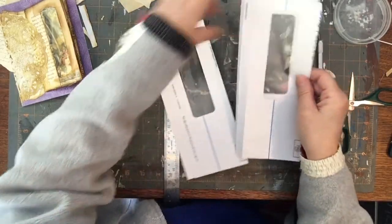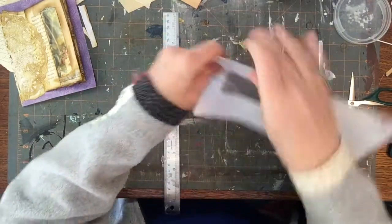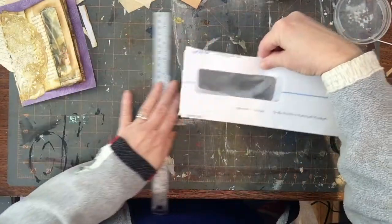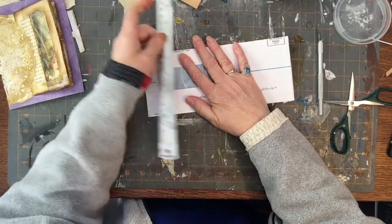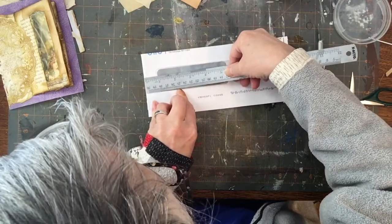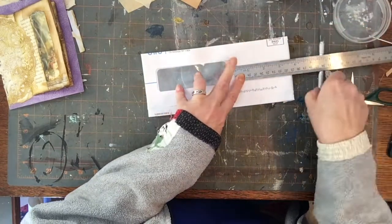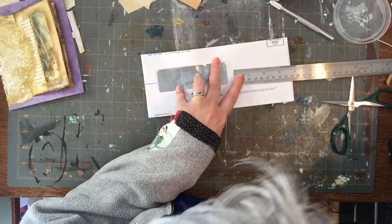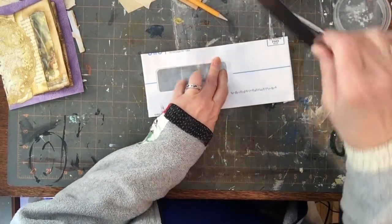So we still have to get the correct size here. So it kind of fell apart here. Put them back together, all nice and even. And I'm just trying to get the size that I want. So there's probably about, looks like 3/4 inch on the top of that opening. And I think I'll want to do about the same on the bottom. So I'll just mark 3/4 inch. And it doesn't have to be exact.